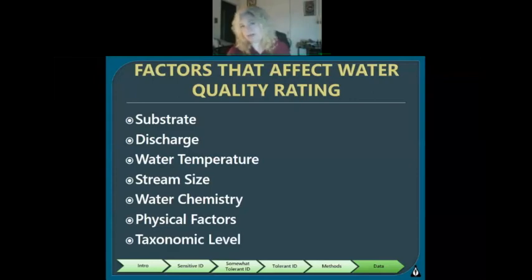So ideally a stream should have that sinuosity, that kind of meandering shape to it, with plenty of vegetation along the stream. Because again, root mats are a very productive habitat, and that's where a lot of things live. So take those away, and that's going to immediately affect your water quality rating.